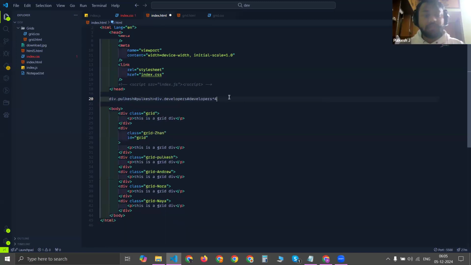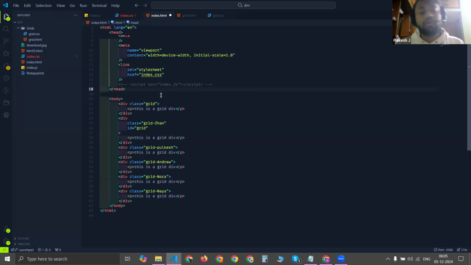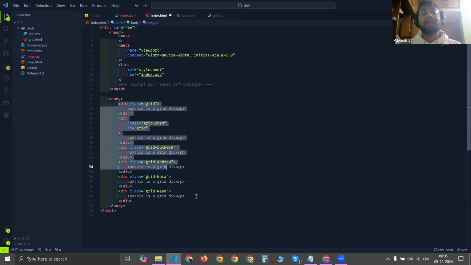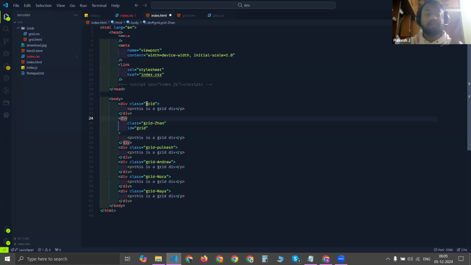In the same way, our problem statement looked like this: if I want to apply a single CSS rule on all of these, I can see one pattern, that all of these classes just start with grid. I don't care about whatever the rest of the word is, but it just starts with grid.